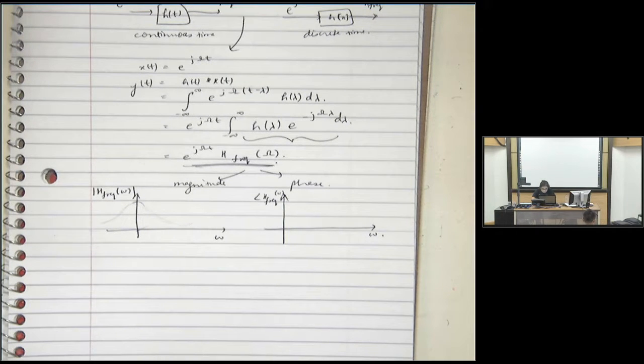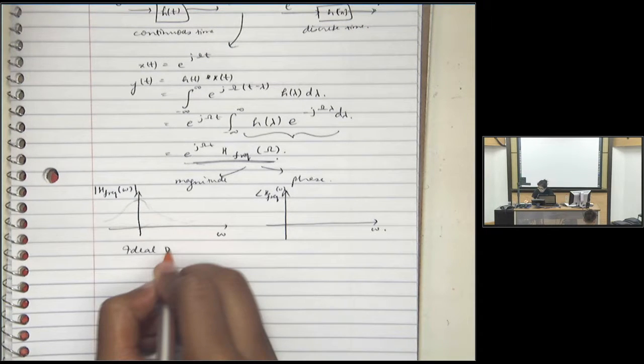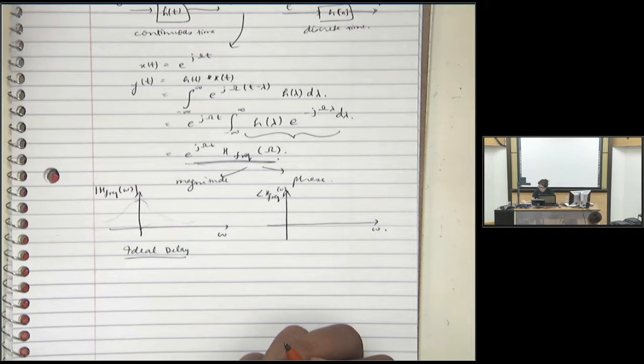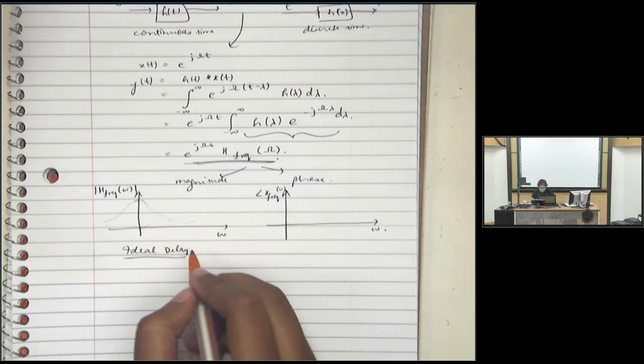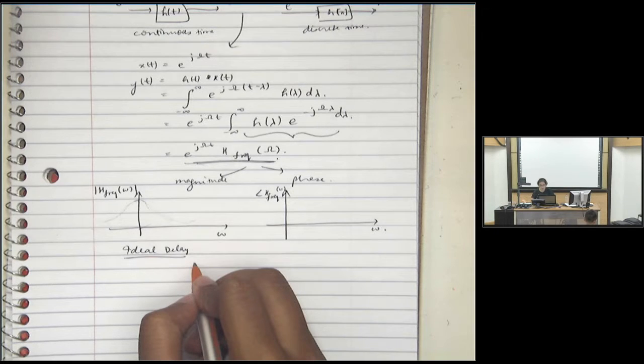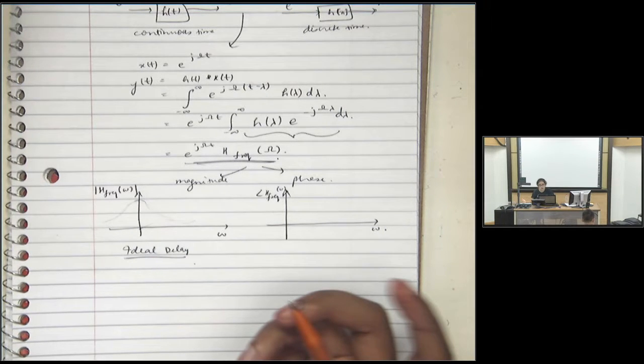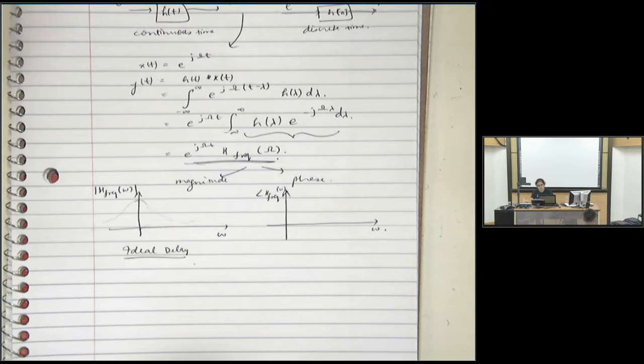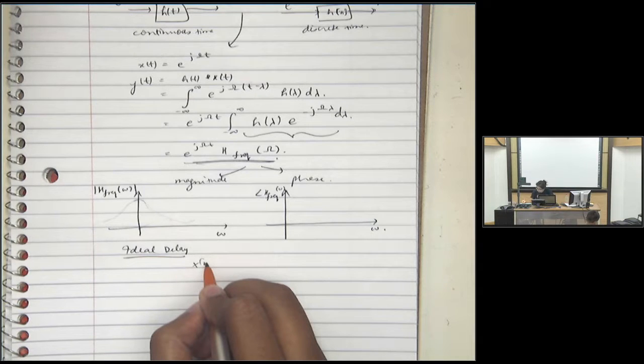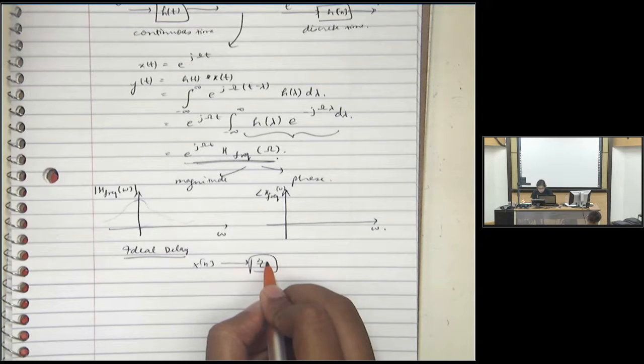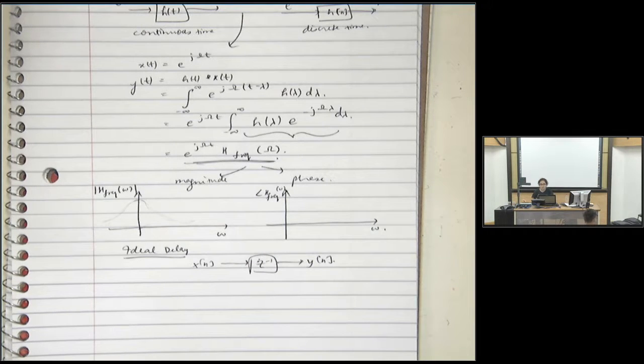All right. So next thing, let's just do a quick example. So all of us know what ideal delay is, right? And I'll do this in discrete domain. So when I'm in continuous domain, I'll take its Laplace transform. When I'm in discrete domain, I'll take the Z transform and then convert to the frequency. Okay. So in discrete domain, this is how I will represent my ideal delay. Any questions on that? No doubts?